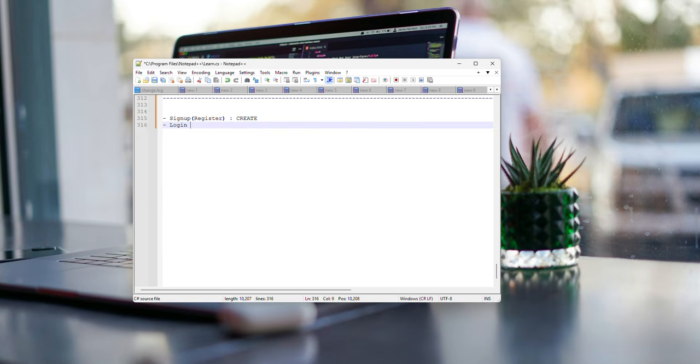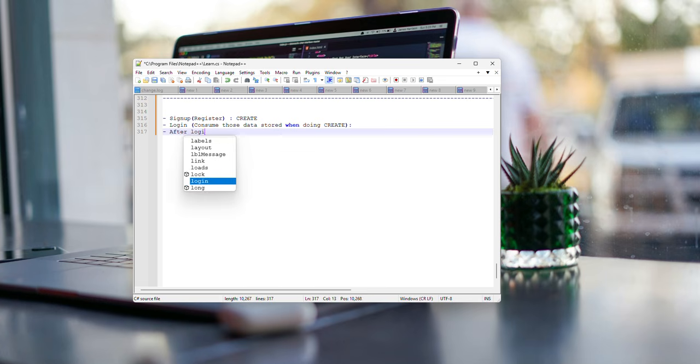We are consuming the data stored when doing create, and after login, just have a simple CRUD operation.